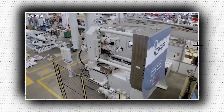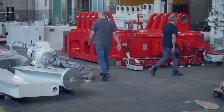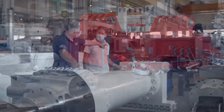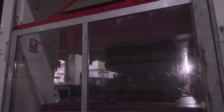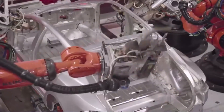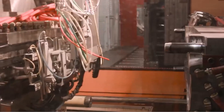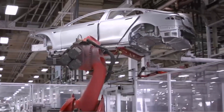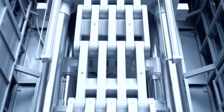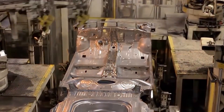Using gigacasting has a number of advantages. For instance, they lessen the number of parts in a car — the frame or underbody, typically made up of numerous stamped sheet components and a few castings, may be integrated into a single large casting, which helps lighten the car's overall weight. This is crucial for BEVs in particular because it extends the vehicle's range and improves efficiency. However, weight reduction is not guaranteed, as castings can only be produced with a limited range of thicknesses and cannot be much thinner than 2 millimeters.